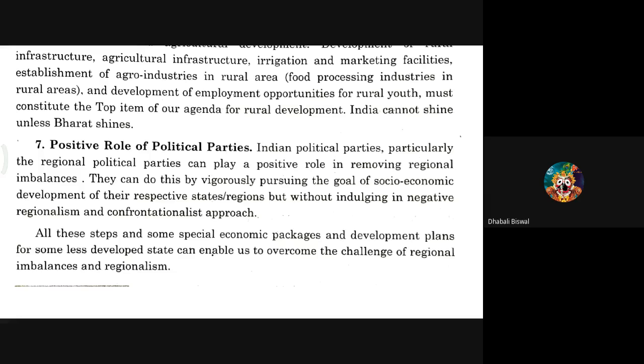Anyway, in this unit, what we learn, now we'll conclude. Regionalism is not secessionist, but it may become so if it is not handled properly. Thus, regional imbalances have to be addressed properly and cannot be left to market forces that are exclusionary in nature and therefore detrimental to the interest of the peripheral regions.